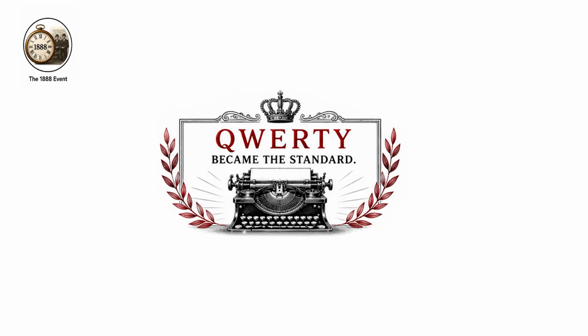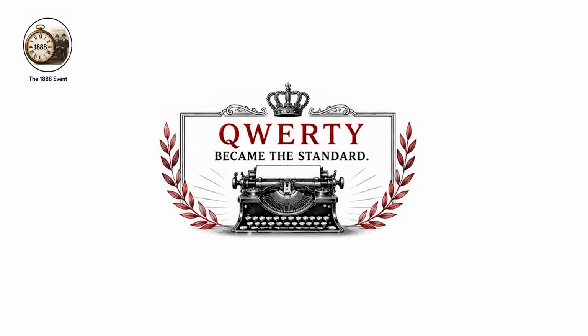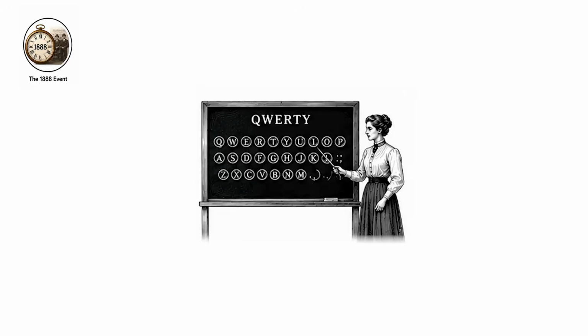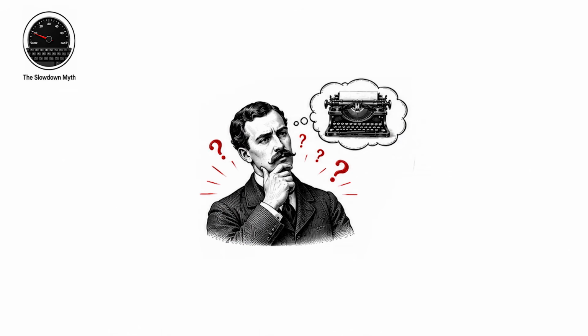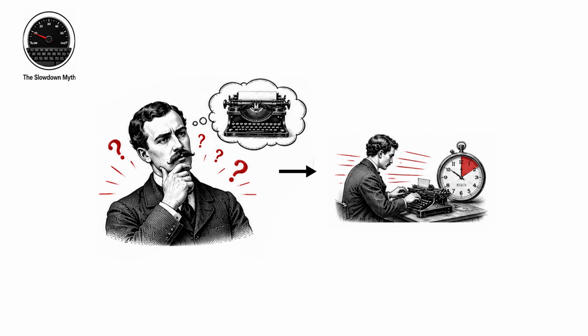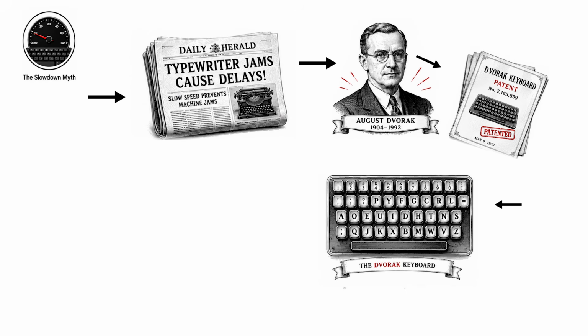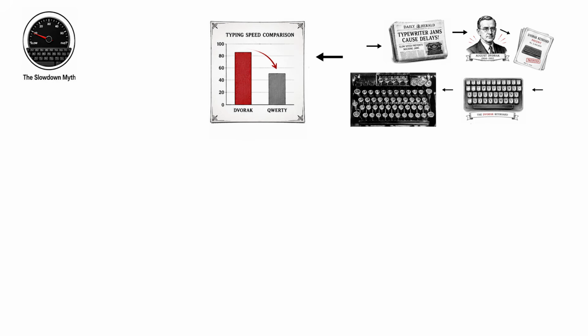This is the actual mechanism behind QWERTY's dominance. Not better design, but one public demonstration that happened to favor it, amplified afterward by the institutions that trained the workforce. The slowdown myth, and who profited from inventing it. The most repeated claim about QWERTY is that it was deliberately designed to slow typists down to prevent jamming. That claim came from August Dvorak, published in 1943, and Dvorak held a patent on a competing keyboard he was actively trying to sell. His own promotional materials made the slowdown argument.